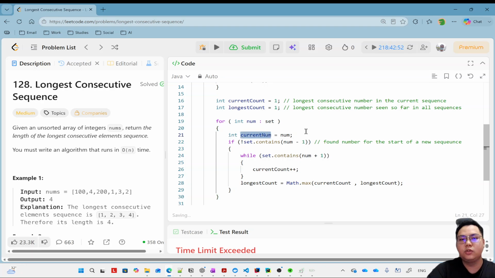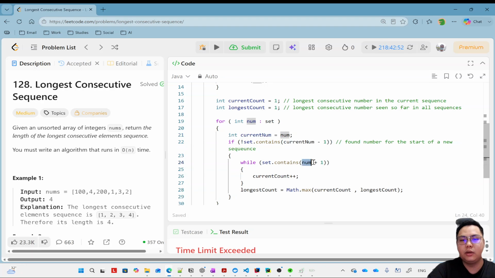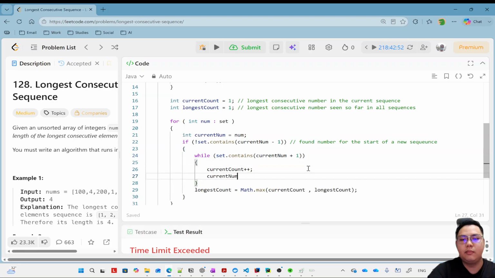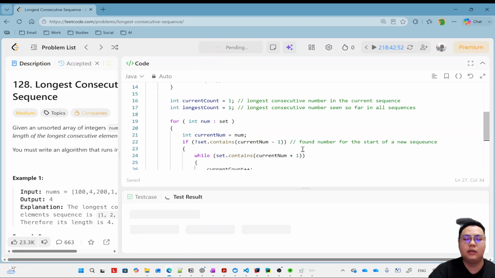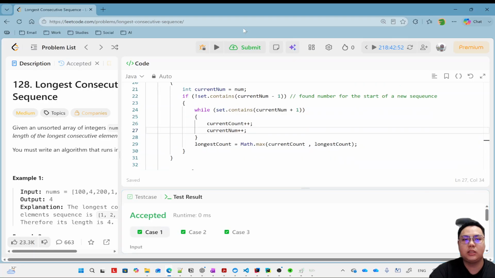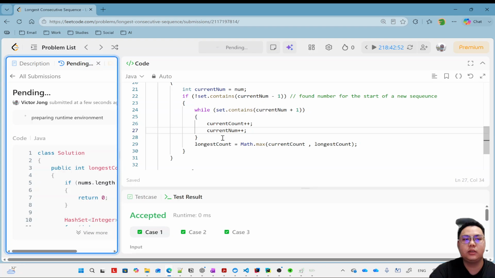So I could just use current num here. If we increment that by 1 and we found it, then we can increment our current num and our current count, so we can look at the next element. Okay, it passes the test cases.